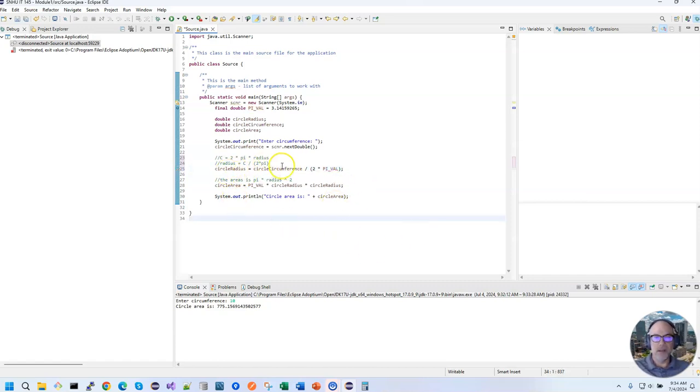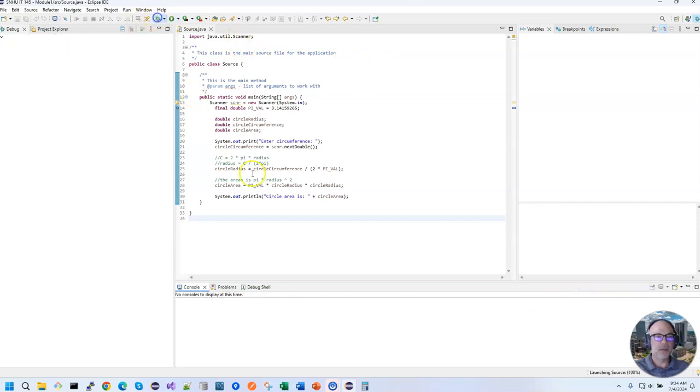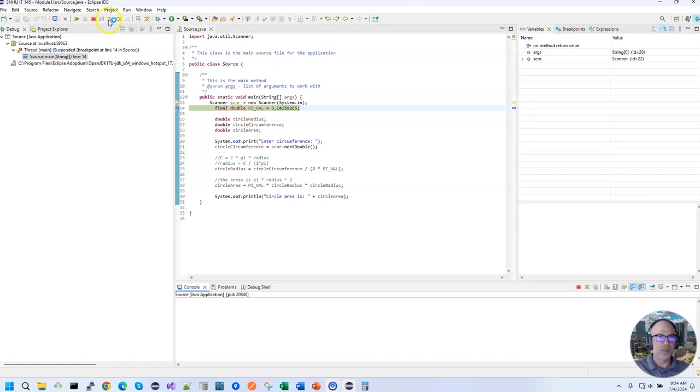So now if I perform this arithmetic, oops, I want to click the debug button. Debug. So again, I can step over. It's waiting for me to type in a number, so I'll type in 10. So now it's going to take that 10 and divide by 2 pi.